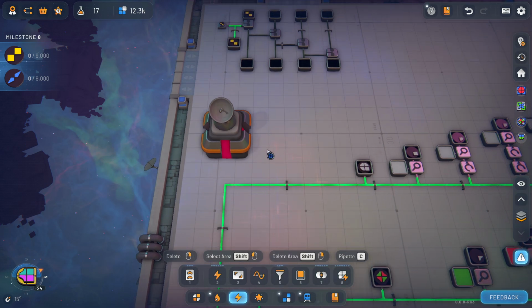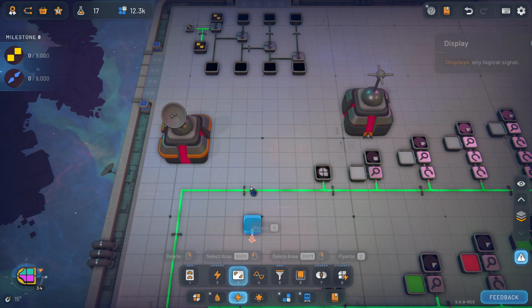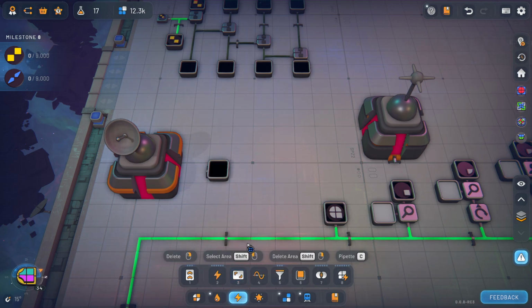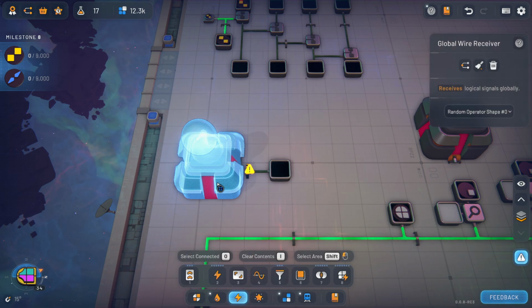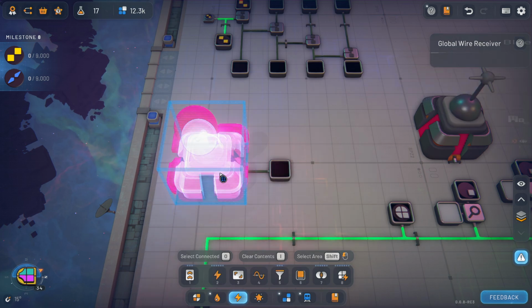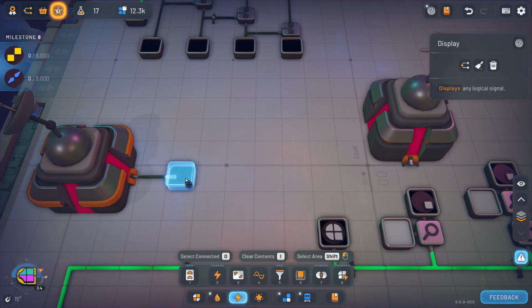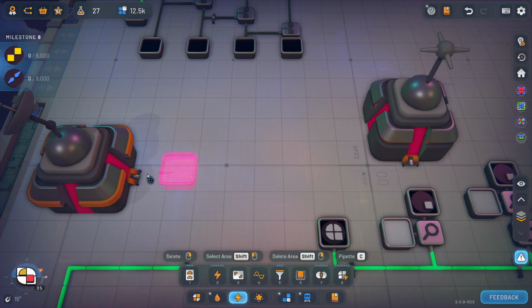Random operator shape, right. Move you over there. You don't have anything still, right? Oh, there it is. Yeah, this doesn't actually transmit anything because we're not quite at that level yet.